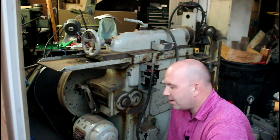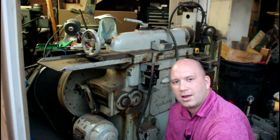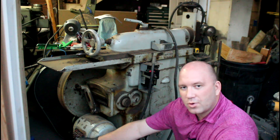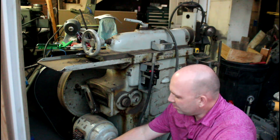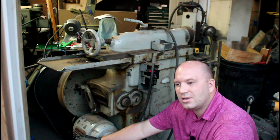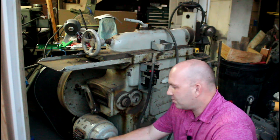So what I did is I pulled the back cover off here, and I'll show you a picture of that. And what I think is happening — there's actually a page in there with the wiring diagram — this may actually be a three-phase machine. This motor is currently wired for 220 volt. It doesn't say single-phase or three-phase, though. But there are nine posts on each side of this guy, so there's 18 posts on this motor. I am not a motor expert, but I have never seen a 220 volt single-phase motor with more than like six, seven, or eight leads on it. So I'm thinking this is a three-phase motor.